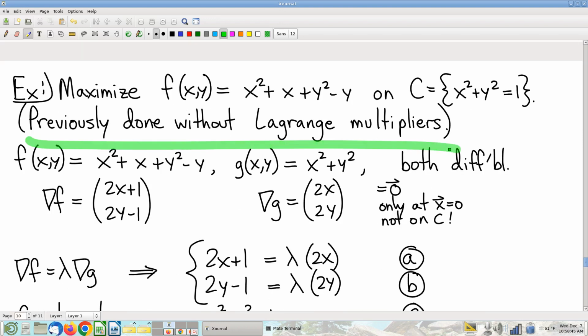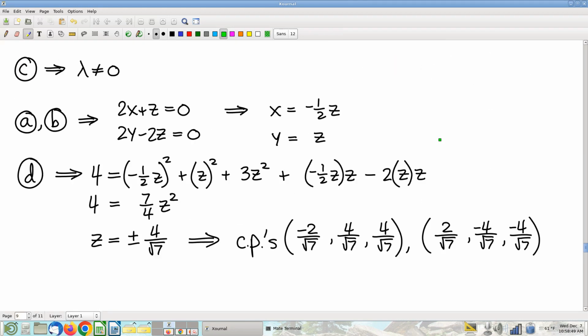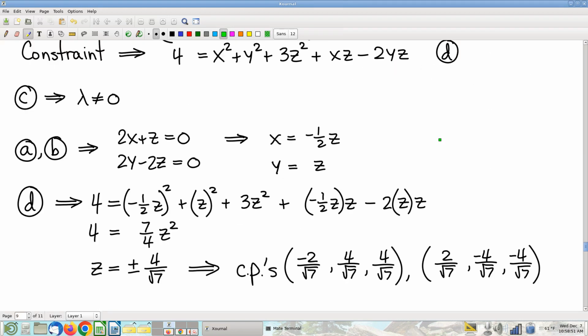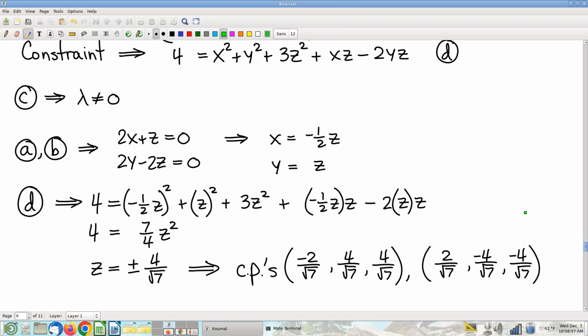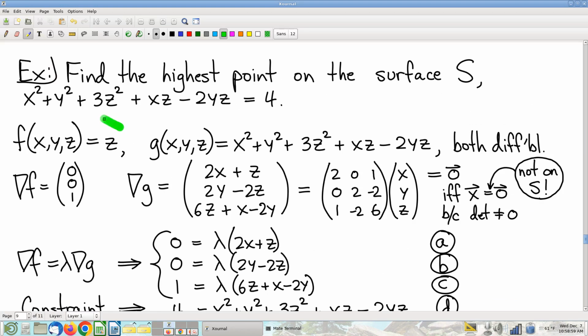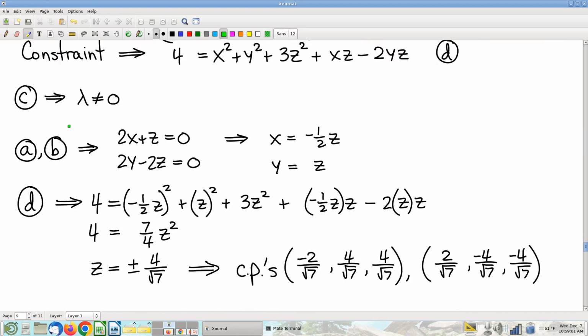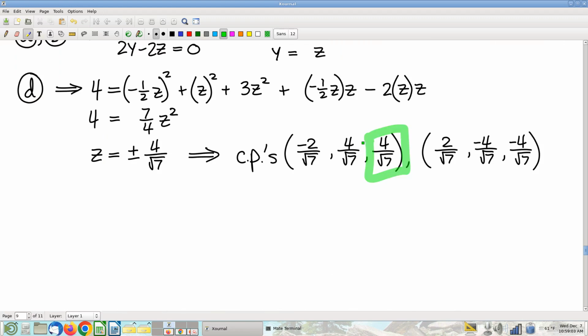This is the one we previously did without... Oh, yeah. Sorry, question. So when you're then trying to find the highest point, you just plug both those into... Yeah. And then see what's bigger? That's right. It's got to be one of these. So, yeah, plug them into the function, see where the function is the biggest. In fact, now that I think about it, the function is just z, and so it's easy to do because you see there z is that value, and for this point z is that value, so clearly it's that one. Yeah.